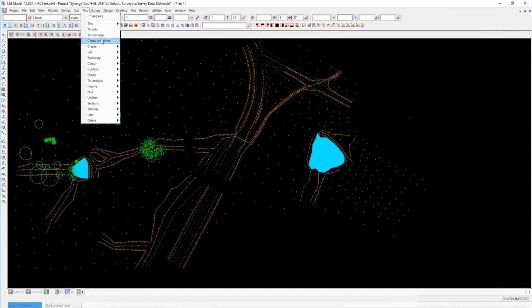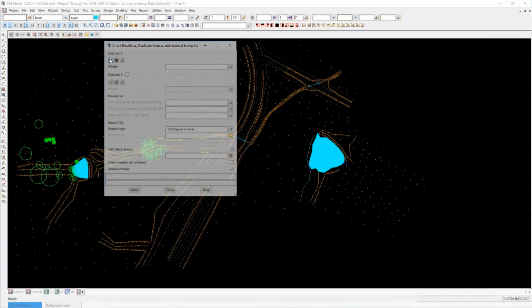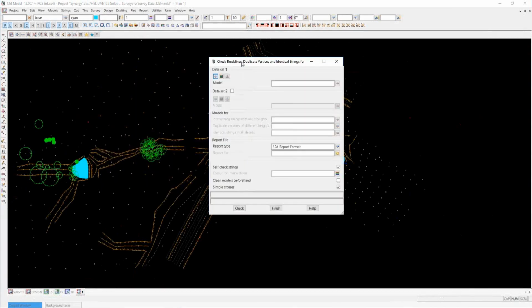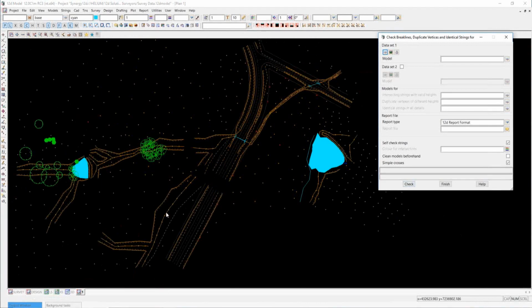So the usual option here that I use is Tins, Check break lines. So you can see it's quite a large panel. Now I'm working on a big monitor, so I could put it off to the side here and just keep hitting check, check. But I want to make a nice little chain that makes my life nice and easy.